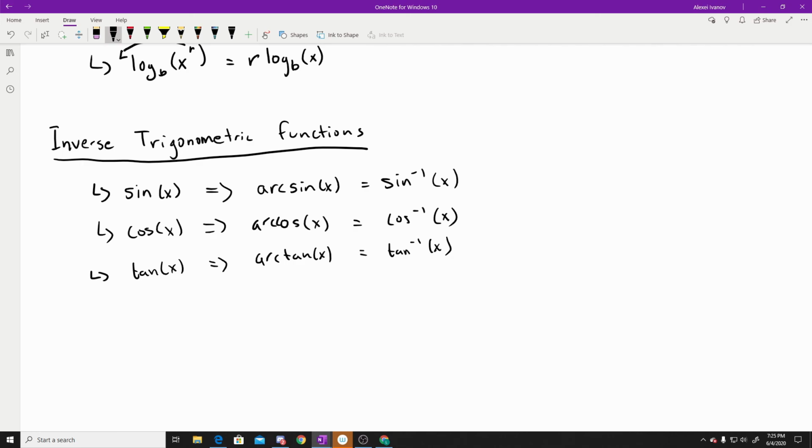Now, obviously, there are more than just these three. I mentioned them because sine, cosine, tangent are the main three functions that you're going to be dealing with. But again, you don't really need to know too much about their inverse. You just need to more or less know about the properties of an inverse. And I'm just going to quickly pop up a graph and show you what these functions look like, so you can kind of have an idea about them.